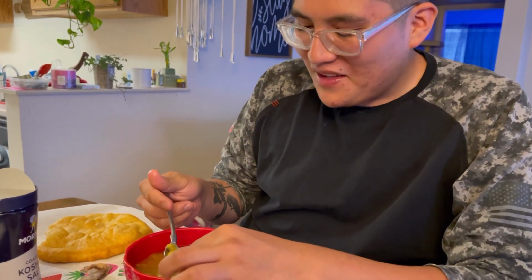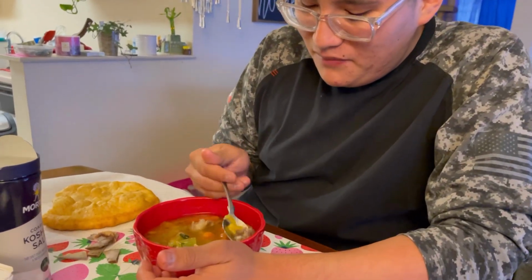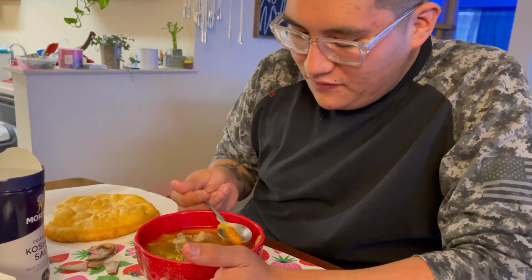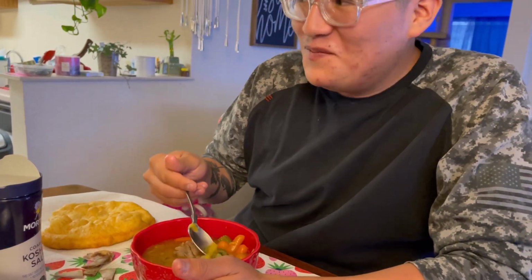This guy doesn't blow on his food. You gotta blow on it before you put it in your mouth because it's too hot. It's really good. The mutton's very good, and the carrots are nice and soft too. See, he didn't blow on it. He just sucked it right in his mouth.